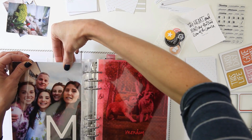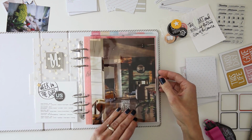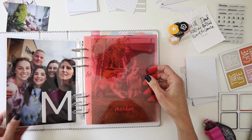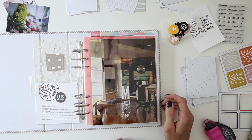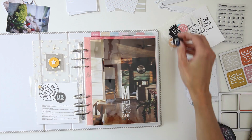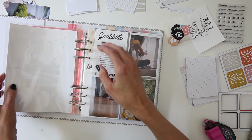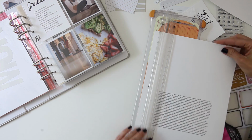And I kept trying to add some embellishments to really help it feel right to me, and it never really did. So you'll see that I kind of am going back and forth and trying to decide what to add to both. It just so happened that that M fit perfectly in between that space of the stamp right there on that photo of my home. And I actually really love it. And I do end up using that in the end, but it's not something that I decide on now.